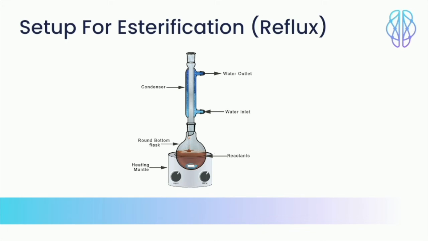So we're going to start from the bottom and work our way up. It's made up of the heating mantle, we have a round bottom flask, and we have a condenser. Those are the three core elements that you really need to understand. The heating mantle gives us a nice, even surface of heating that is controllable and predictable.